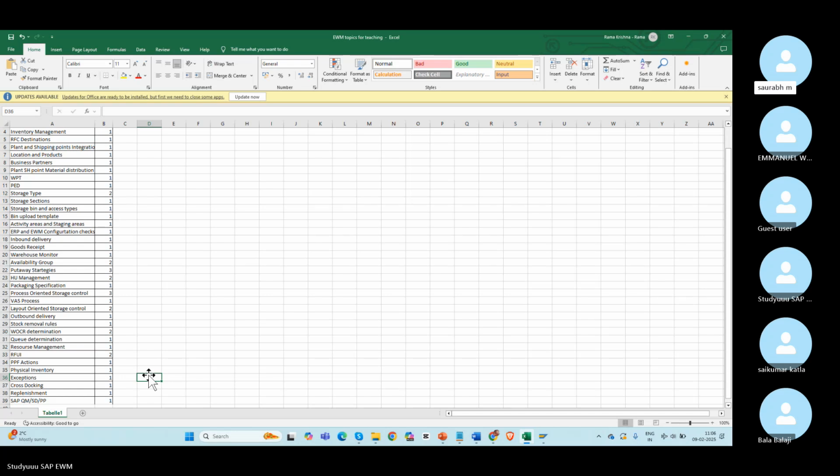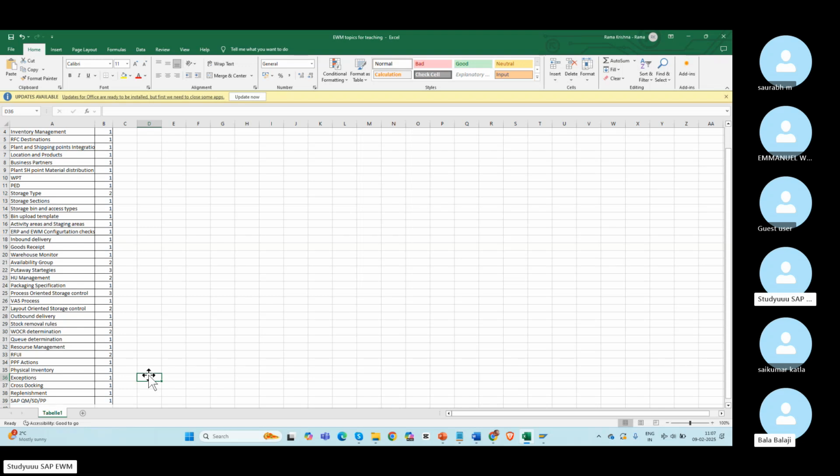Sir, one question. I'm not able to understand the proper meaning of S4HANA, what it is. It's cloud based. You don't understand because you are not a technical consultant. It's cloud based and also the latest version of SAP. So S4 is different and HANA is different? No, both are the same. HANA is a database.